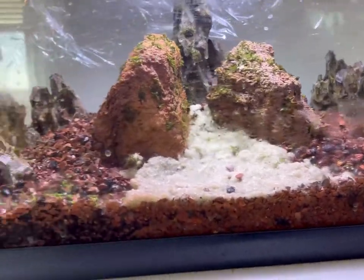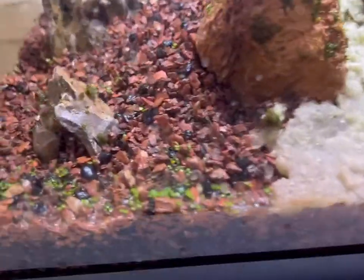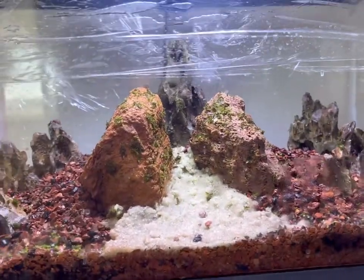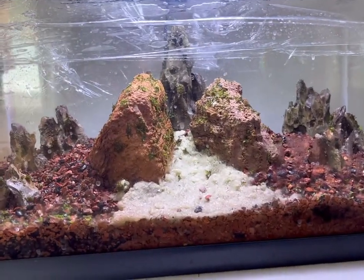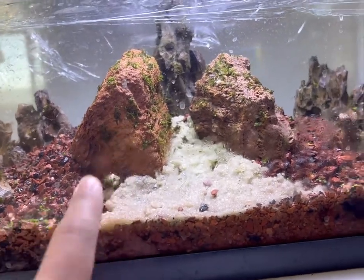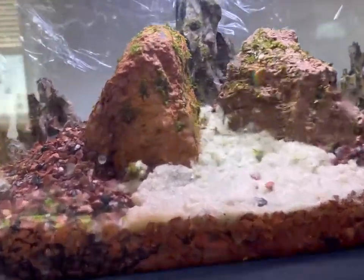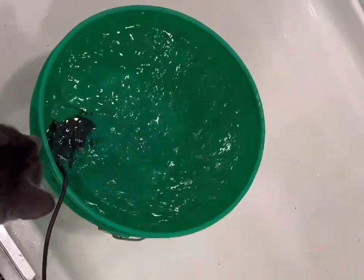While we're waiting, I'll give you a preview of my 10-gallon planted tank. This is a dry start. This is where I'm going to rehome my two pea puffers. I'm going to add more plants, but I can't add them right now. I tried to do a moss spread but with this type of rock it doesn't work that well — but honestly, it's not too shabby.